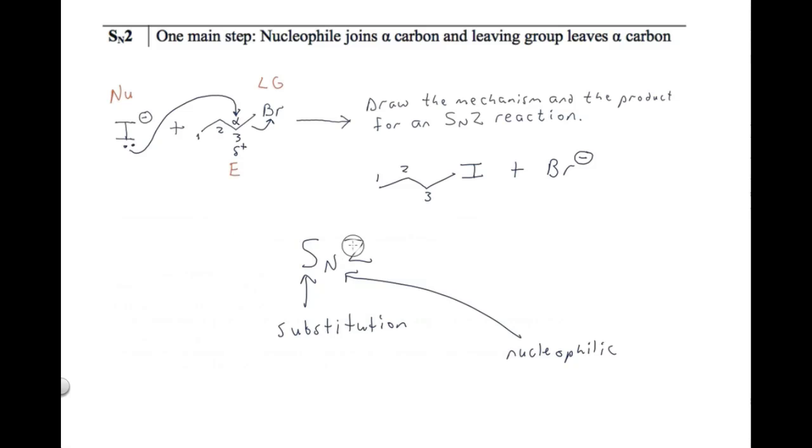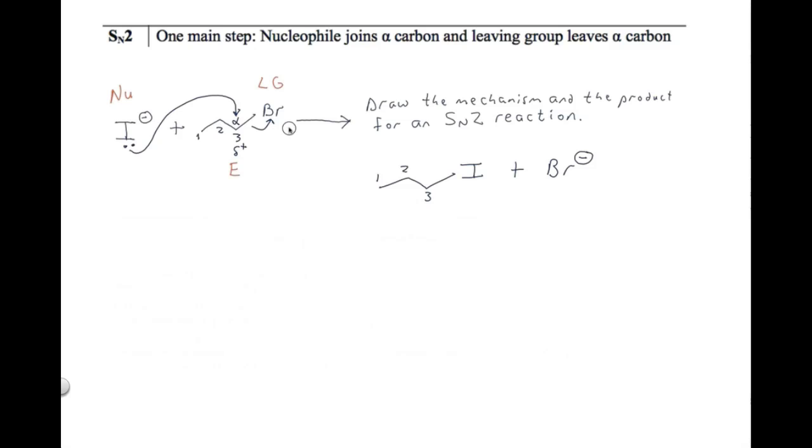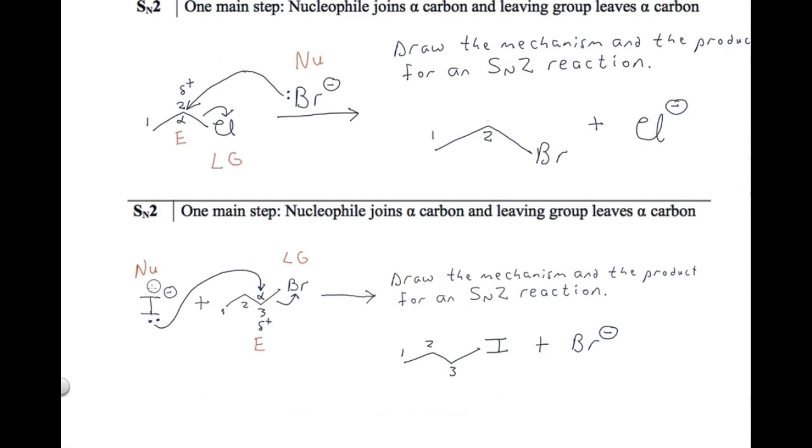So you should know that the S in SN2 stands for substitution and the N stands for nucleophilic. By the way, notice that in this reaction, I drew the nucleophile on the left and the electrophile on the right. Whereas in this reaction, the starting materials had the electrophile on the left and the nucleophile on the right. And I just hope that you see that it makes absolutely no difference which molecule is drawn on the left and which is drawn on the right. We don't figure out the roles that things are going to play based on whether they're on the left or the right. We figure out the roles based on the clues that we've talked about, such as which atom has the negative charge.